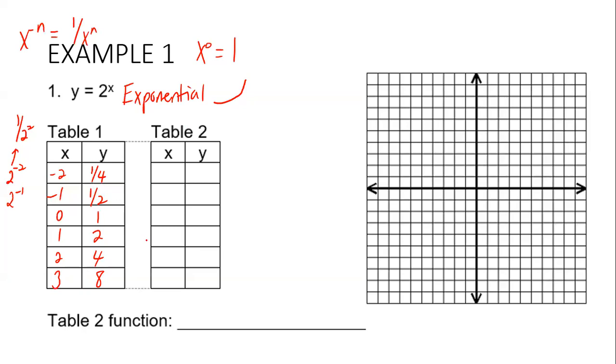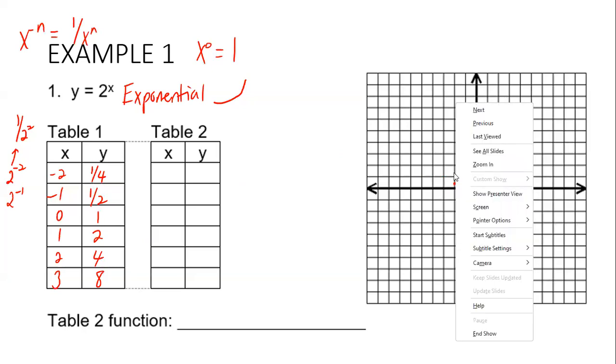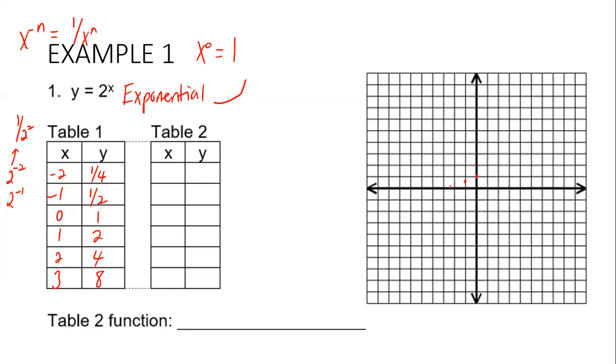So you shouldn't need me to plot. Go ahead and plot your points and create your graph. It doesn't exist. It's an asymptote. It's a boundary line. Right now we're all plotting our points. Did it come out to be a growth like we said?